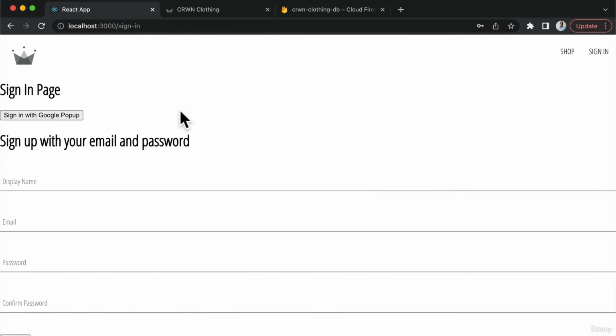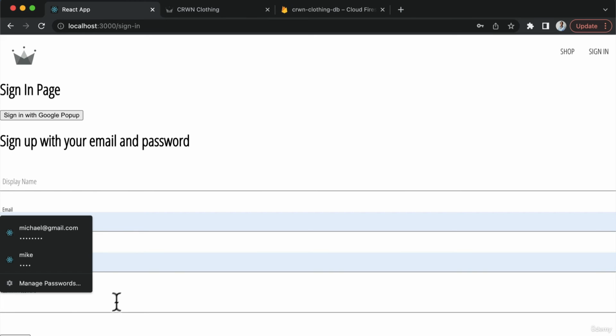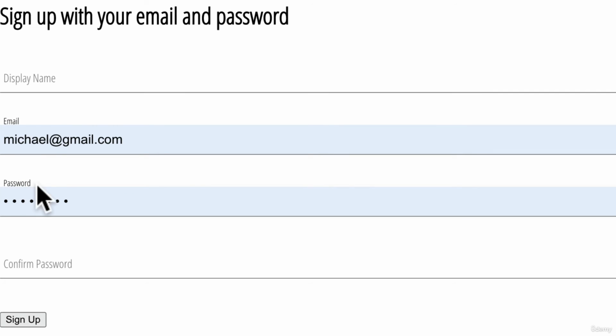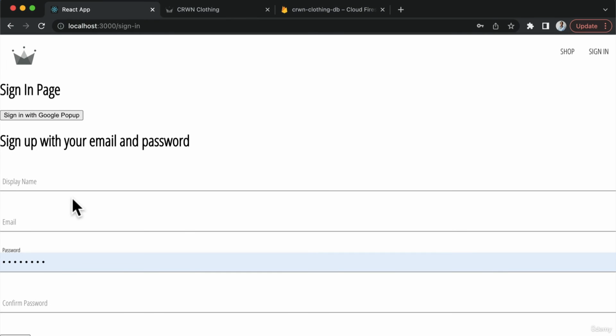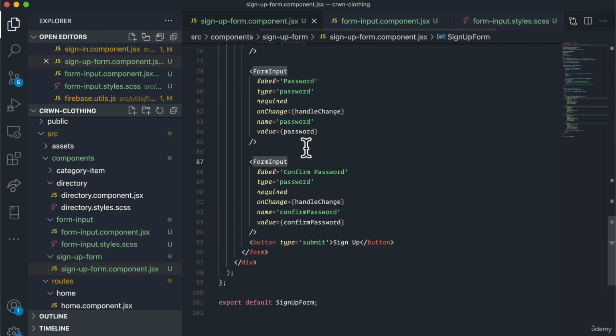And now if we go back, we'll see that once we select display name, it works. And we also notice that it's also working with this text that's been auto-populated. So there we go. We now have our form input component that's now reusable. And we've also learned a little bit about different ways that we can compose and actually structure our components so that it's a little bit more intuitive when it comes to how we set up this input.